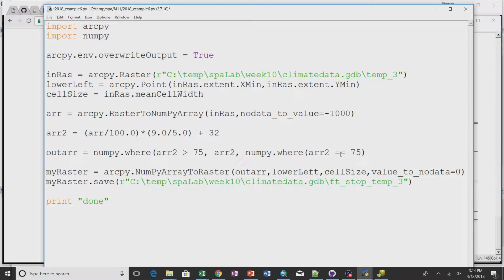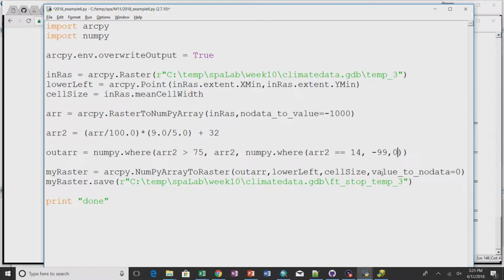So if it equals 14, make that like negative 99, else 0.